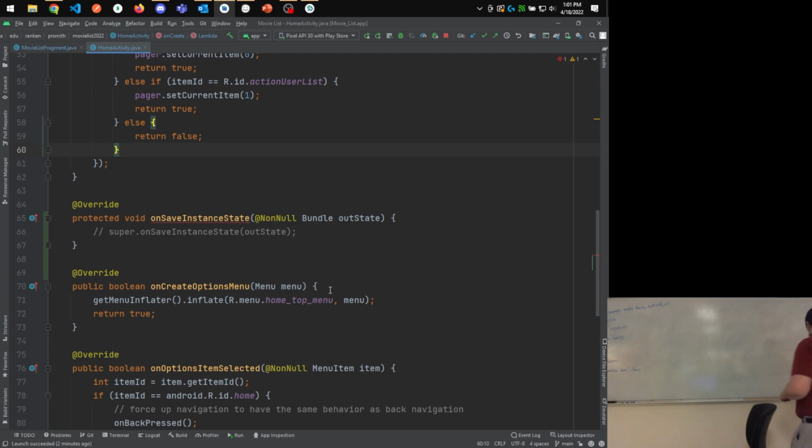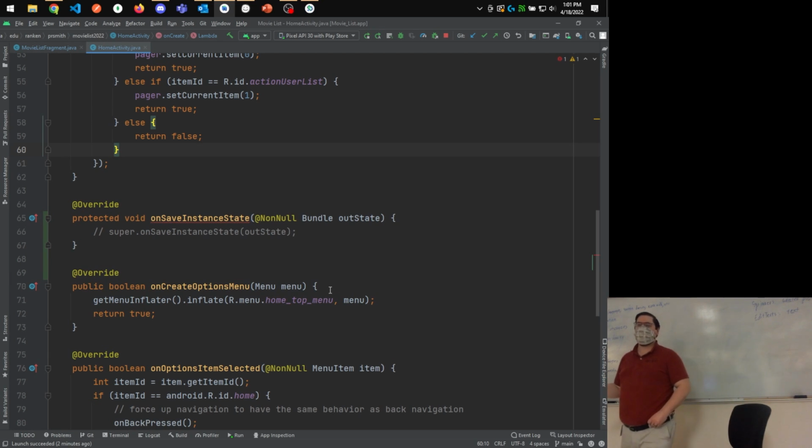Okay. So some things that it saves by default is for spinners, it will save the selected position, as we saw. And so it's just saving that as a number. And for EditTexts, it will save the text. That's it. Out of the box, those are the only things it preserves. Everything else you have to work with. Everything else you have to manually preserve.